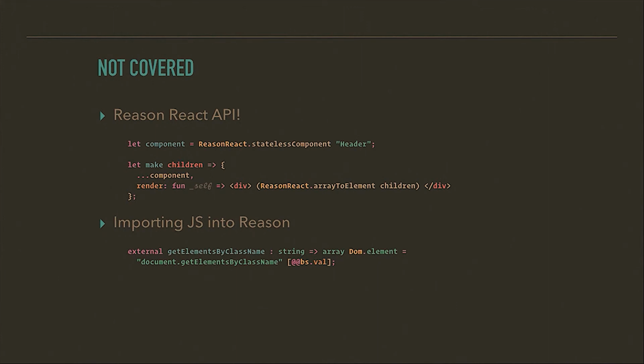But there's a load more stuff about, obviously, how you handle state updates, that new Redux-style action handling system built right into the components. But again, you can see all of that in the documentation, right? And another pretty important thing, importing JavaScript into Reason. BuckleScript has lots of methods to do this, like this bs.val annotation. Again, you can find that in the documentation. It's not too special. They're a little bit tricky to work with, but you just need to try them out.